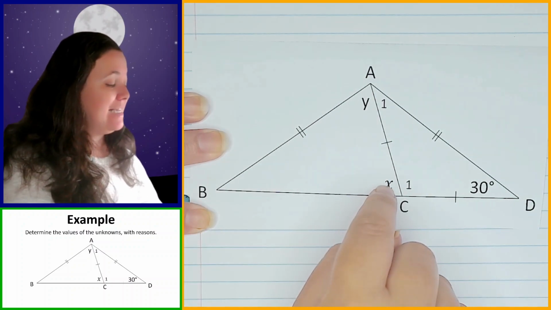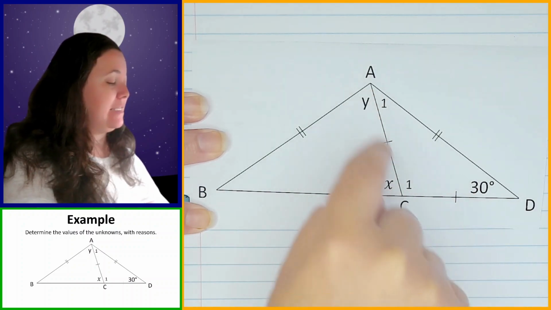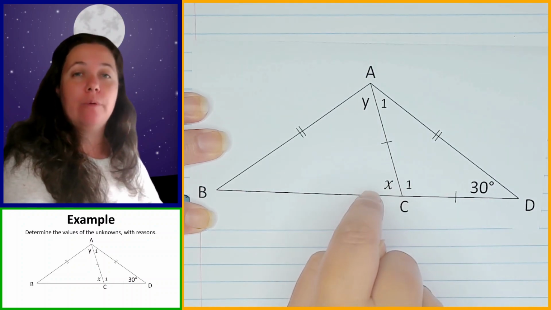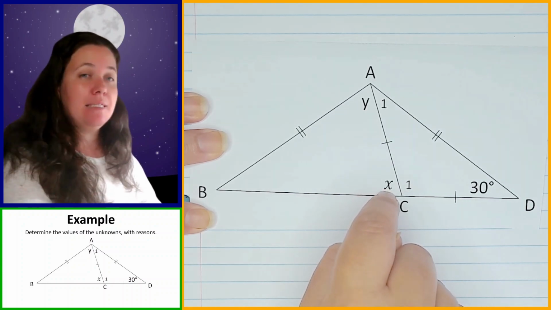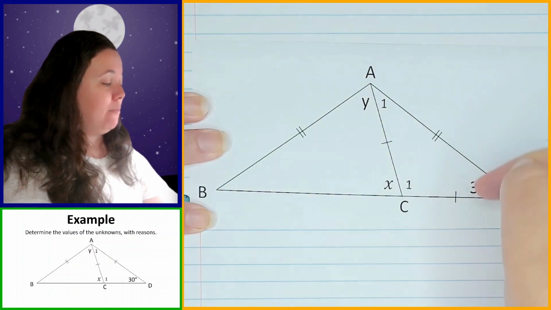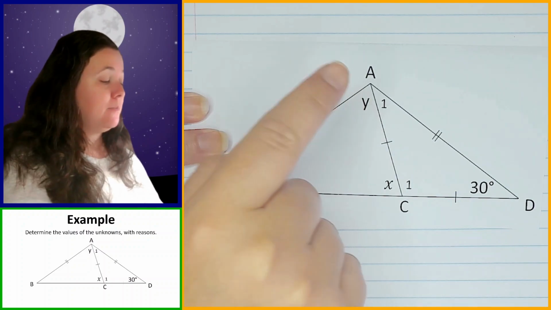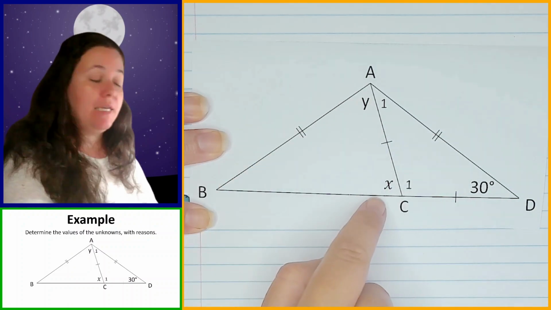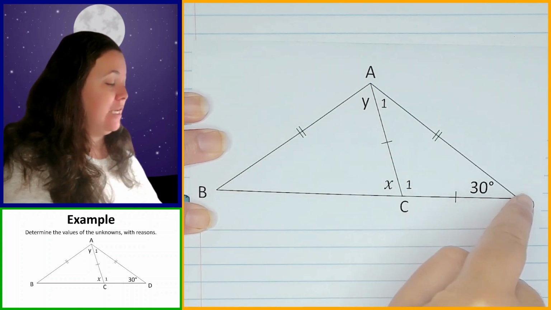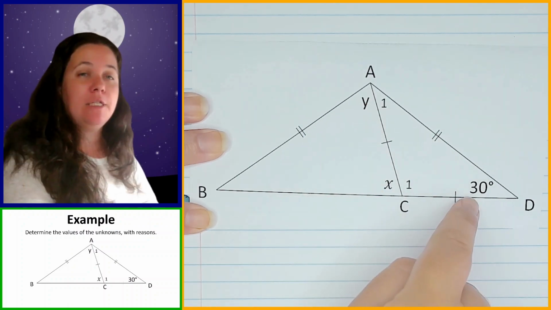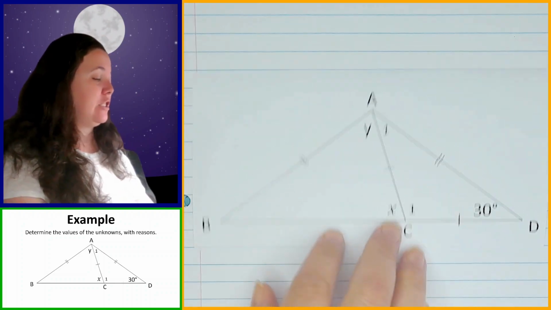But for now, X is sitting next to this triangle. It is an exterior angle of triangle ACD. So because it's an exterior angle, remember we know that the exterior angle is equal to the sum of the opposite interior angles. So this X is going to be equal to angle A1 plus angle D, which is 30 degrees. I don't know what angle A1 is yet, but if I can work that out, then I'll be able to work out what X is. So I'm going to say in this triangle, because I know that this side is equal to that side, angle A1 is going to be equal to 30 degrees because they are angles opposite equal sides in triangle ACD. Okay, so that's what I'm going to say over here.